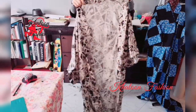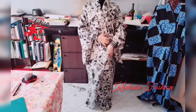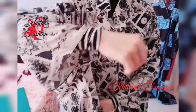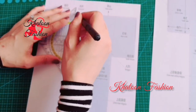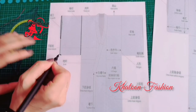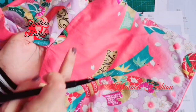In today's lesson, we're going to learn how to make this beautiful kimono, showing you step by step how to take measurements, cut and sew. To make it easier for you, I printed these papers, the front and the back of kimono. I'm going to trace down the sleeve first here. As you can see, here is an opening for the hand to go through. This is the part where the sleeve attached to the shoulder.